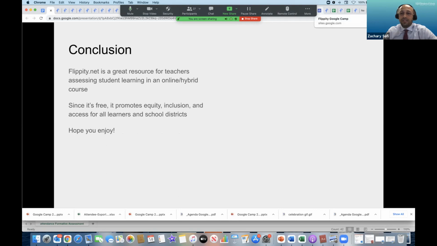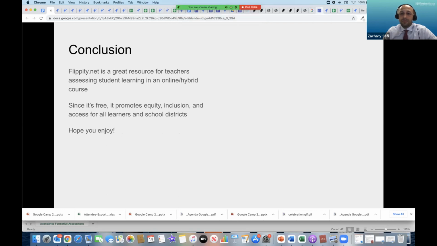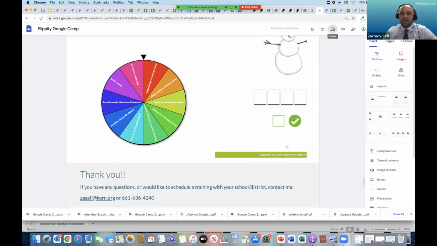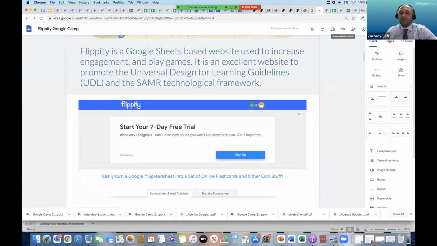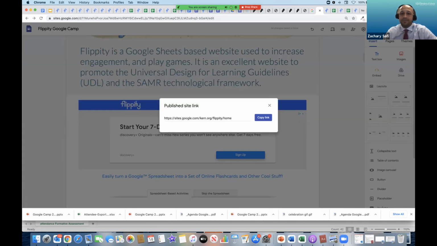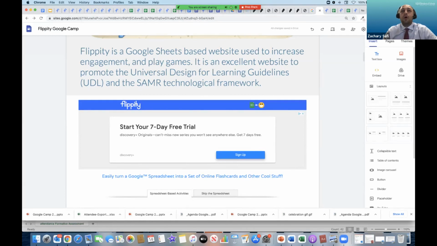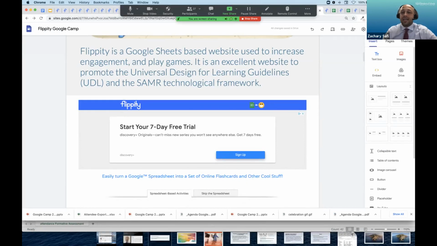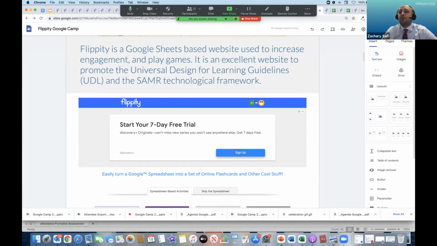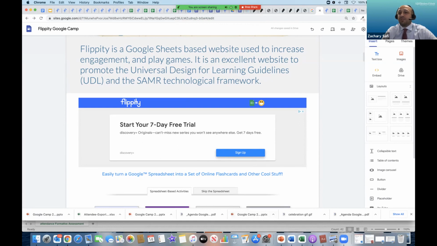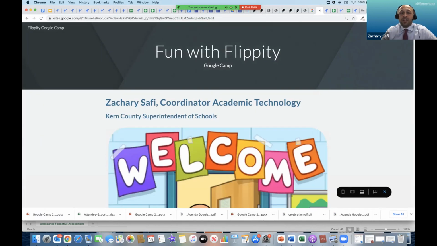But before we do, I want to grab hopefully this website, if it lets me. It might not, but it also might. Okay, let's see. The preview, yes. I'm going to put this in the chat, and this is the last thing going in the chat. I found out that you can actually put Flippity onto a Google site. I've created a lovely Google site for our whole network, but I did not know you could put Flippity on it till like yesterday, as I was playing around with this. So let me go ahead and show you guys.